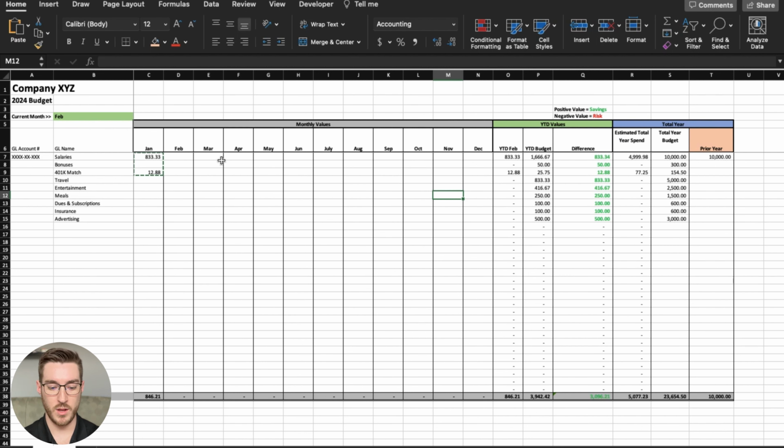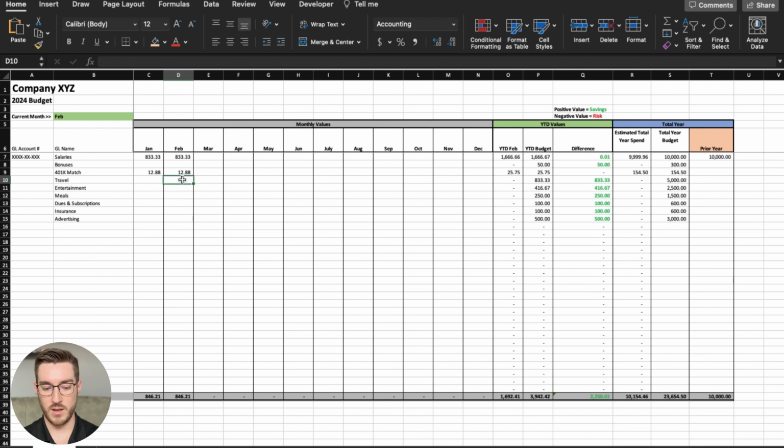So what we're going to do, we're going to go ahead in February, we're going to copy over our payroll that is run, which is essentially our year-to-date budget divided by 12, and we're going to come over and look at our difference here. So you can see our difference here is very minimal, just rounding, 0. We don't have any bonus yet because our bonus will be paid out to our employees at the end of the year, and we can keep going down.